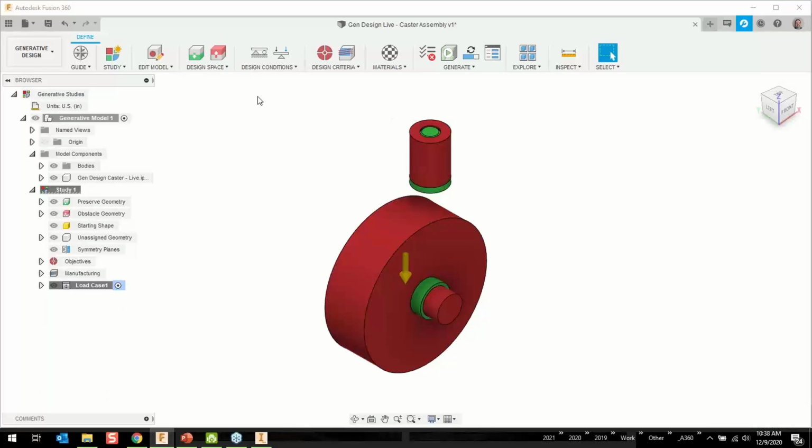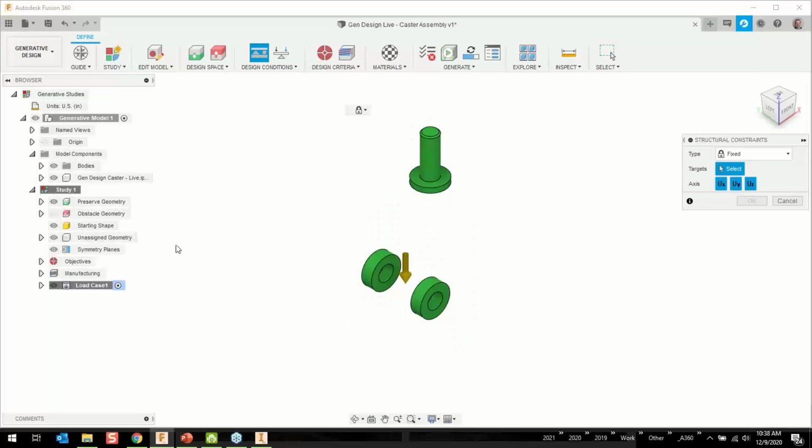So I've gotten through that. Now I'm going to do my structural constraints. I'm going to turn off my obstacle geometry because these need to be tied to your preserved geometry. The new update yesterday allows for remote constraint and load options, but these are going to be right on my preserve.